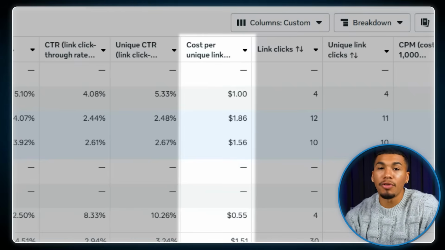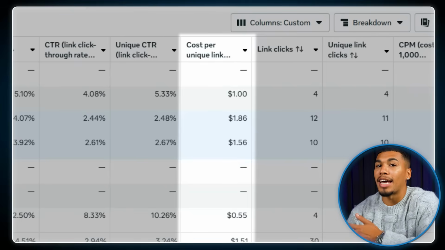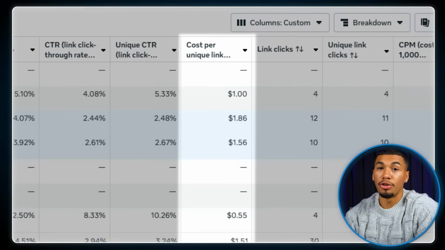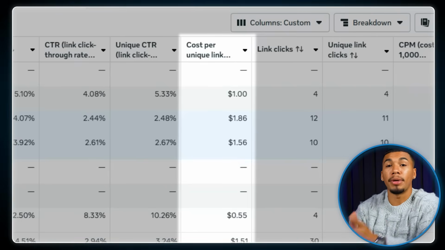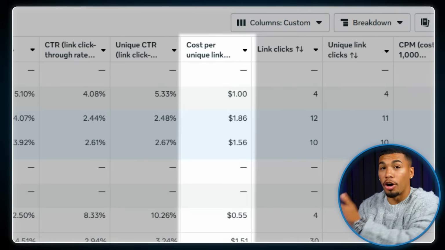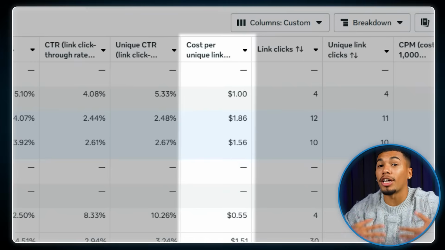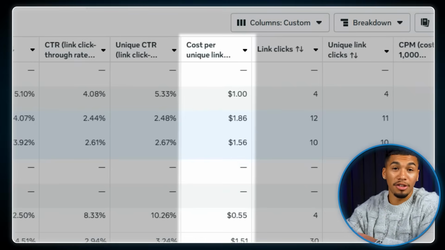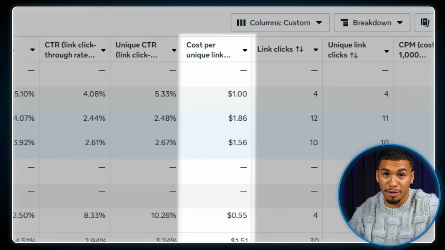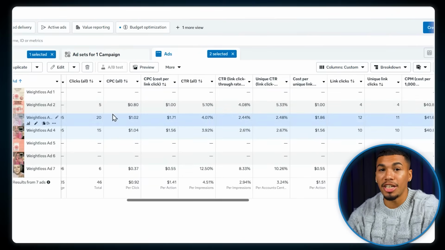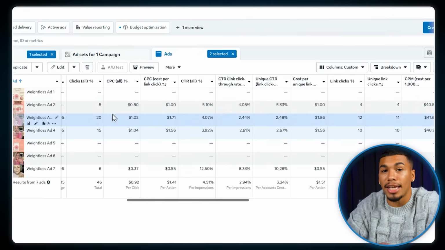Look, Facebook counts every click, even if the same person taps into your ad 5 times. So unique link clicks are only going to be counting for the people who make it to your website, while your clicks are only going to count for the people who are clicking into your ad, which makes this number far more important than your cost per clicks. This is why the KPI sheet gives you a cutoff for your unique link click costs.